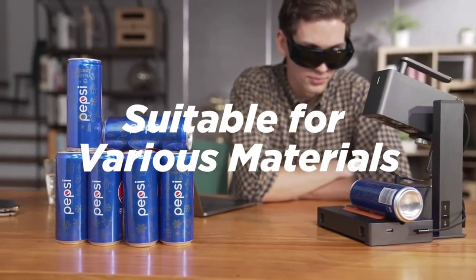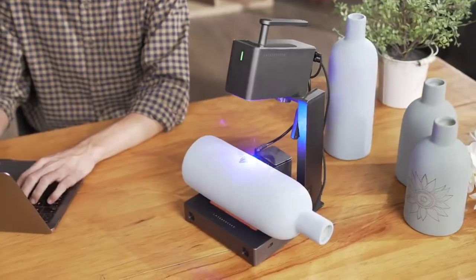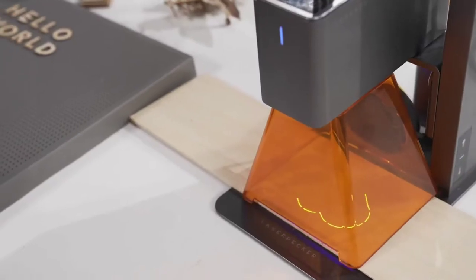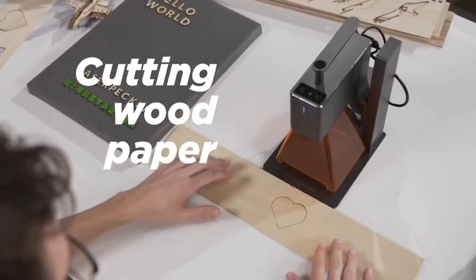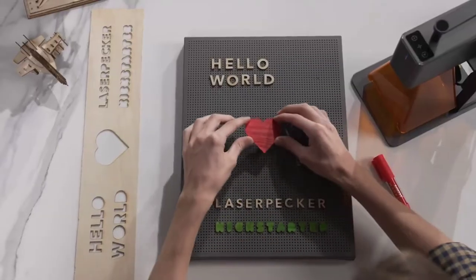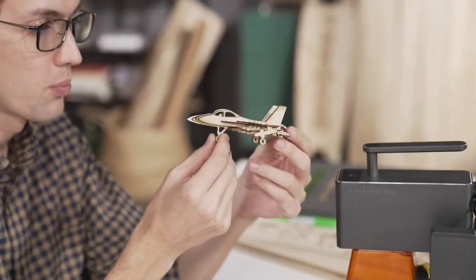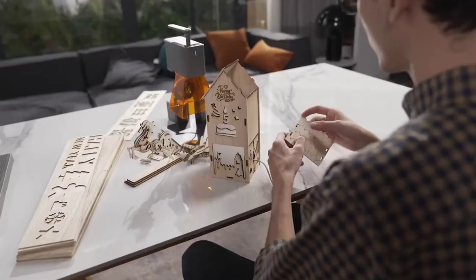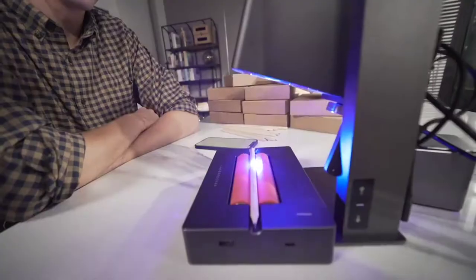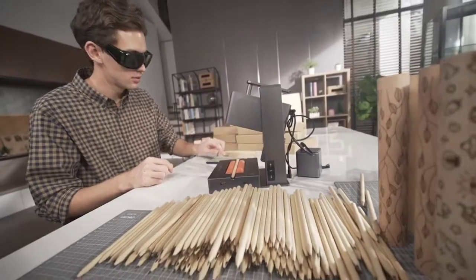Suitable for various materials. Motorized height adjustment. Easy operation. 5-watt power supports cutting wood, paper, acrylic, leather goods with thickness below 5 millimeters. If you need to engrave 1 or 100 products, LaserPecker Pro will engrave at an amazing speed.